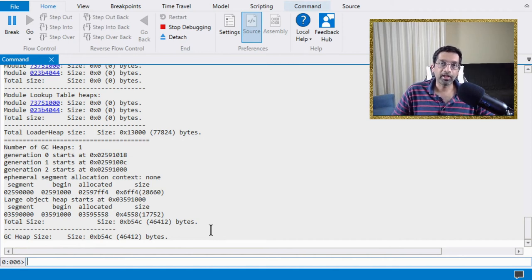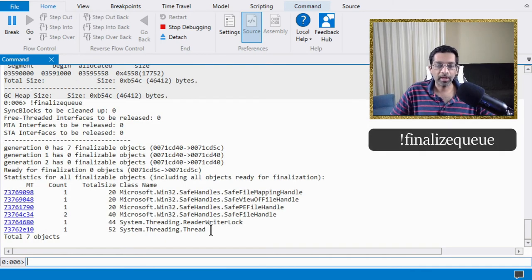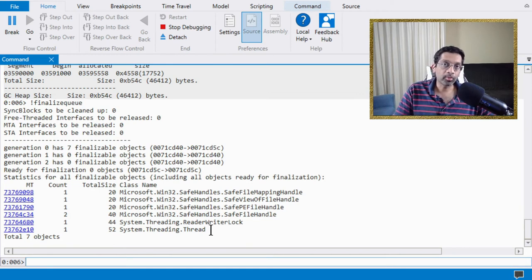If you suspect that there are a lot of objects that are being finalized but have not completed, you can actually check the finalizer queue by just running the command finalizer queue, and I think it's finalize queue. What will happen is that it will dump all the objects that are safe for cleaning up but their finalizers have not completed. If we GC root these objects, they will say that the objects are alive, and they are alive not because their references are valid, it's because their finalizers have not finished. So I'll show you an example of that.